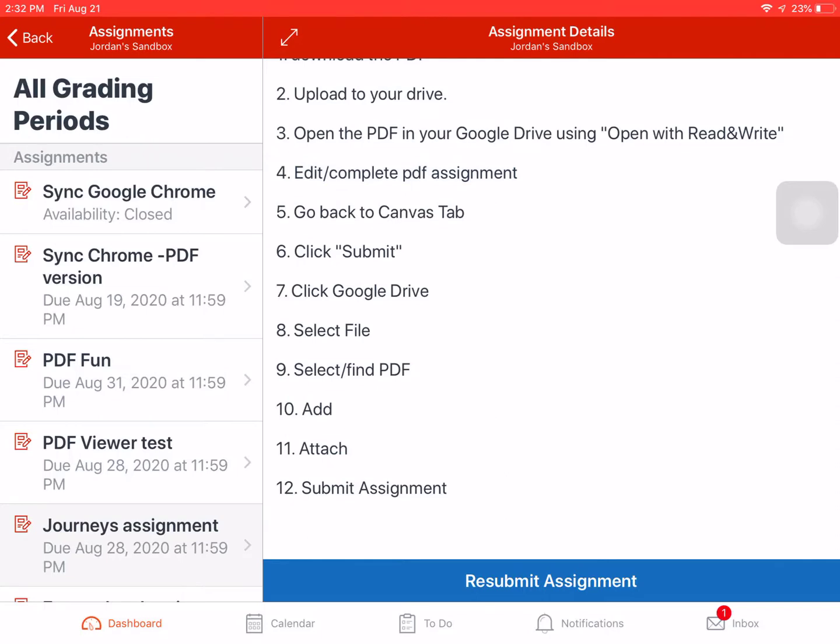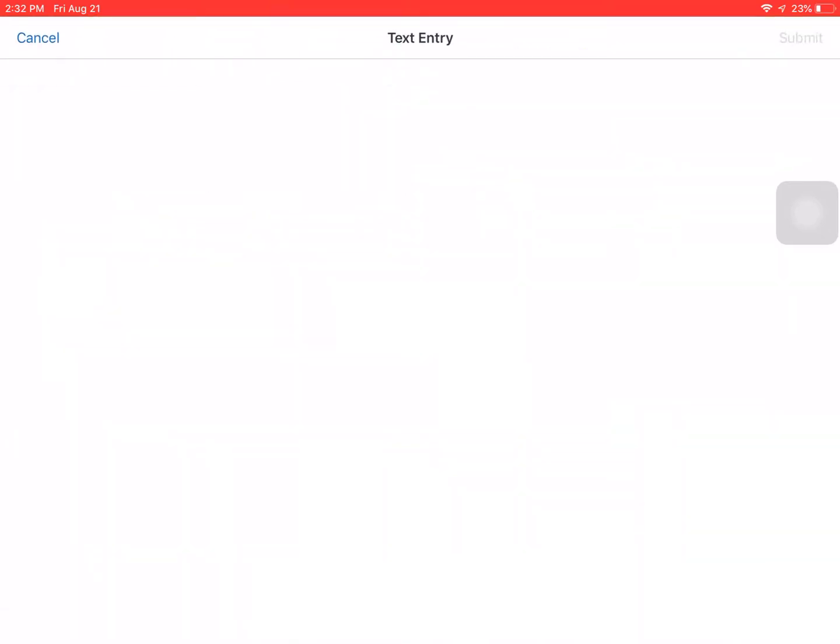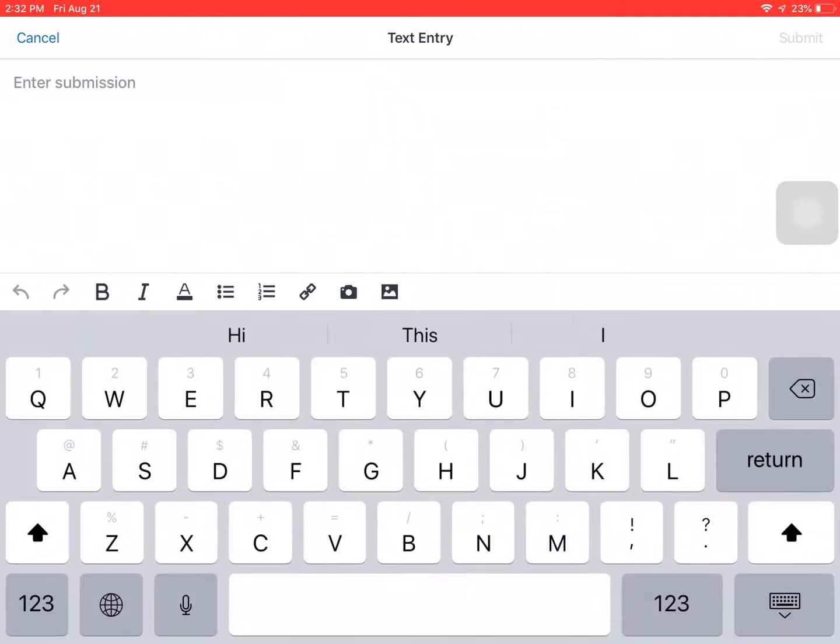So let's look at writing. I'm going to resubmit this assignment as a text entry. So I'll tap into the field and I'm going to pull up the standard keyboard that comes with an iPad. There are 3 choices of words here in the predictive window. It's not phonetic, it's mostly for speed, and I'll show you the better predictive keyboard in a moment.